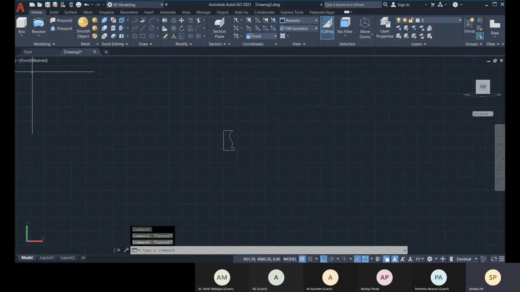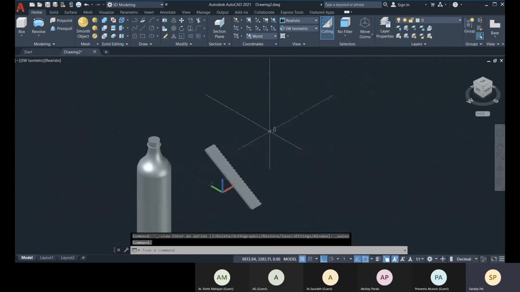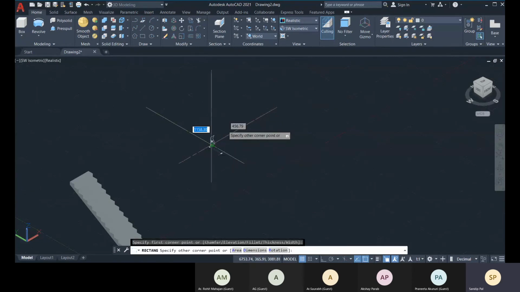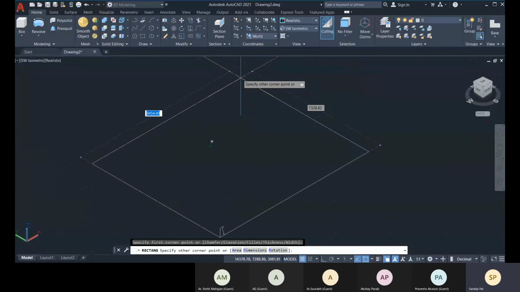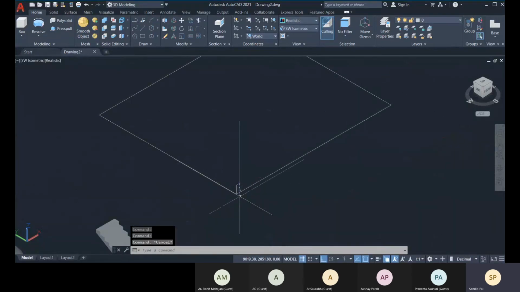Now let me go back to world again and choose this to a SW isometric view, and let me create a rectangle over there. Okay, and what I'll do is I'll sweep this.